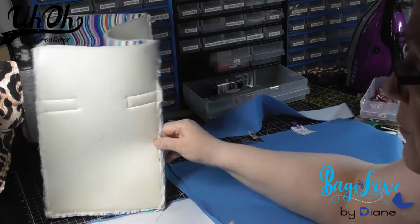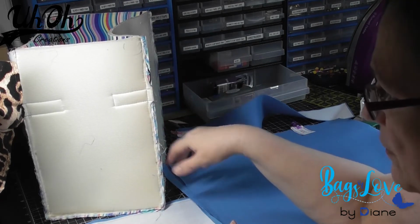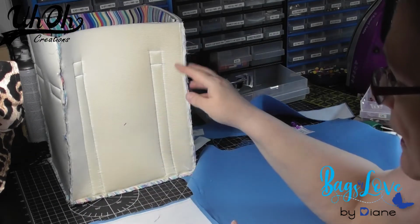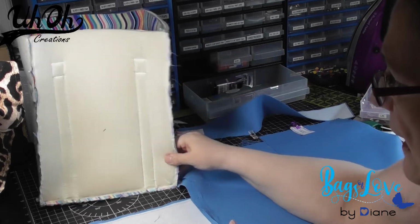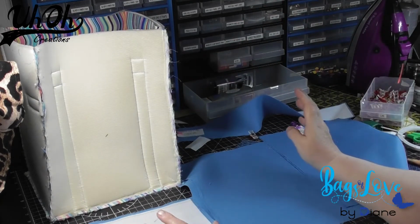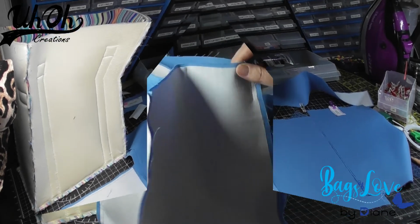Apart from one of them, you want to leave an 1/8 inch gap for turning. You can do the bottom if you want to, but I just find with the deco veil being on the bottom, it's easier to turn it through the sides and stitch it closed afterwards. So that's what I'm going to do now. I'll do that and come back and show you.